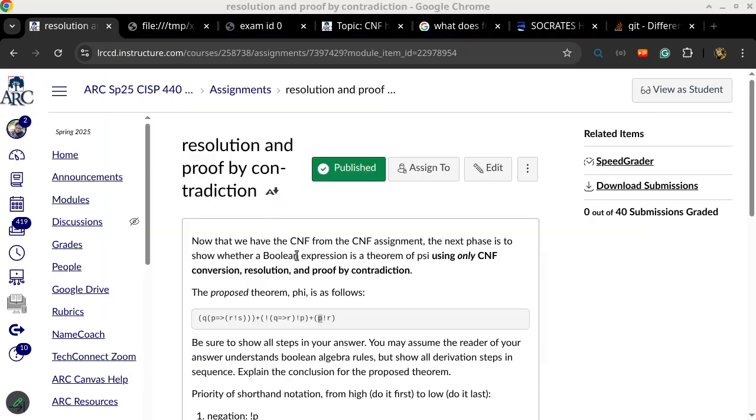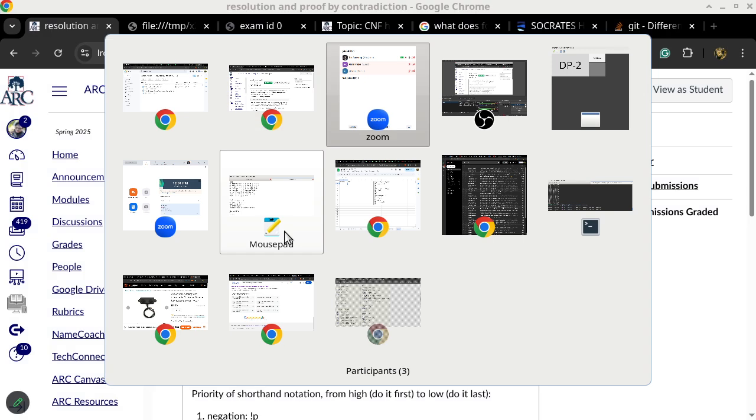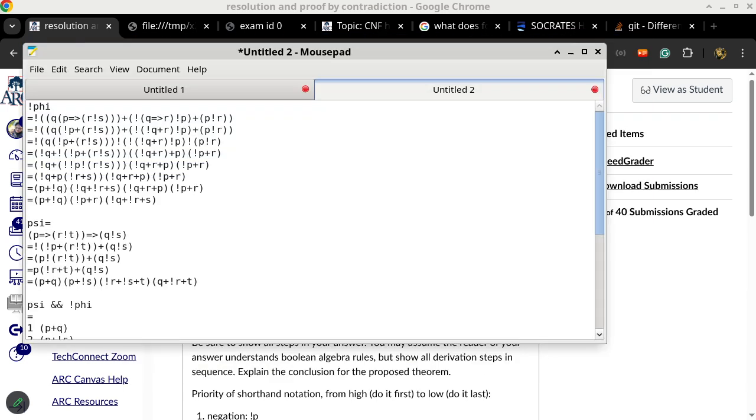All right, so we'll go ahead and do just that in the document that I showed a little bit earlier. This first part here is negating phi, and once you negate phi, this is really just an overall negation of what is given to you as phi. On the next row, I converted all the implications to the negation of the left-hand side or the right-hand side. I did both at the same time. This particular implication was also turned into the negation of the left-hand side or the right-hand side.